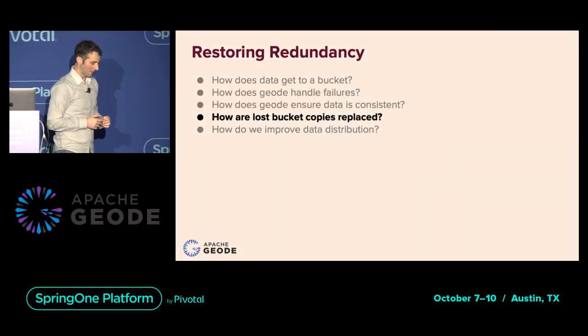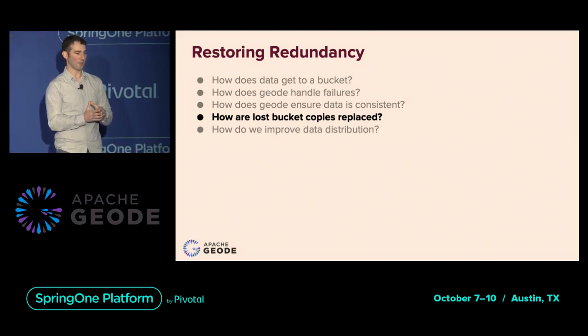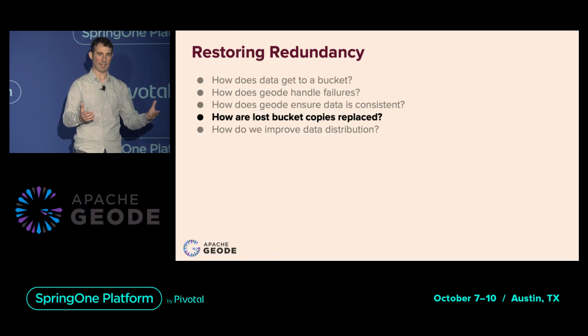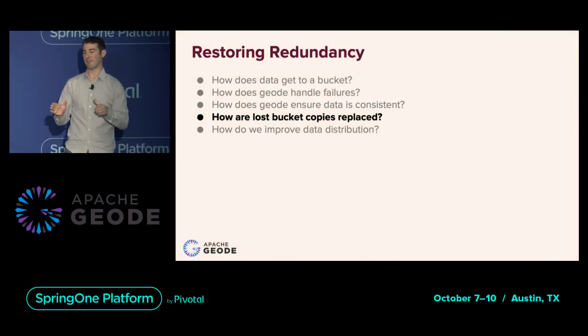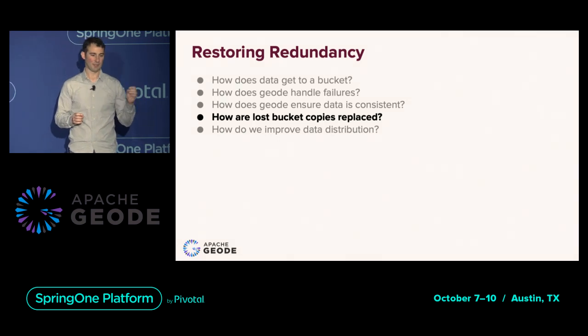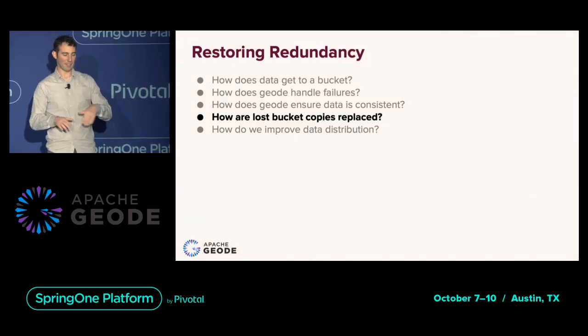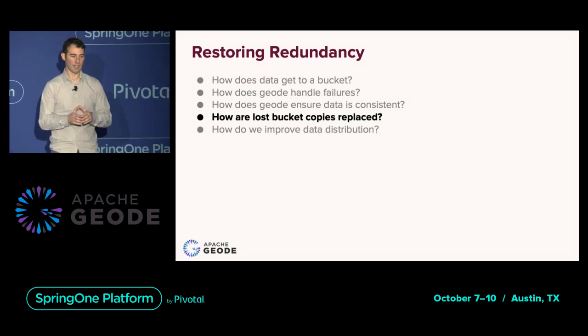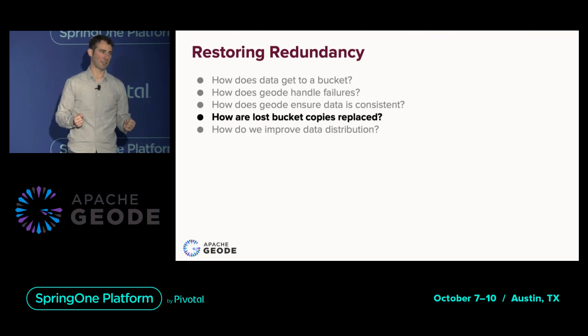Okay, so when we have a failure, it's not good enough just to keep running. We need to replace the missing copy of your data, and there are different ways to configure that. I'm going to talk a little bit about when you've set things up to replace the lost copy immediately after there's a failure. When you do this, we can basically make extra copies with the remaining servers.